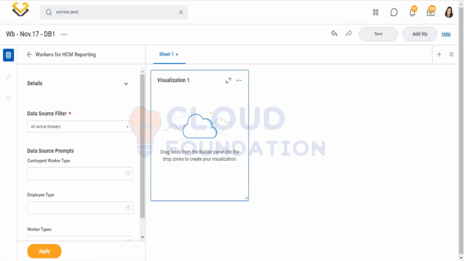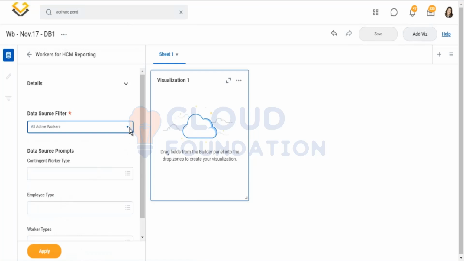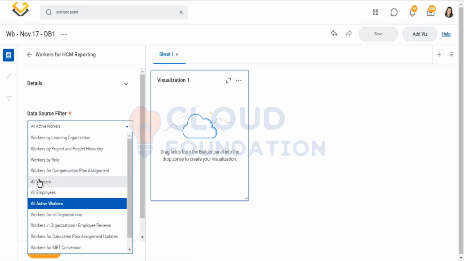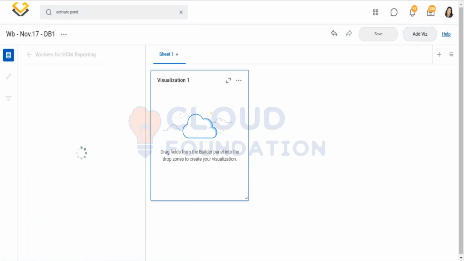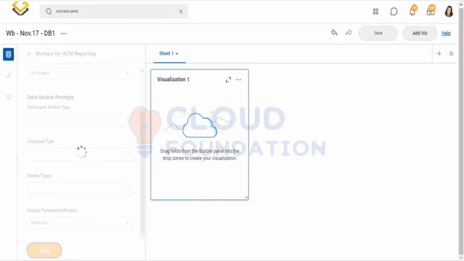We'll select, let's say, all workers, because I'll create a few discovery boards on terminated workers as well, and apply.